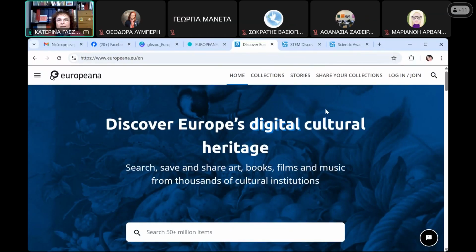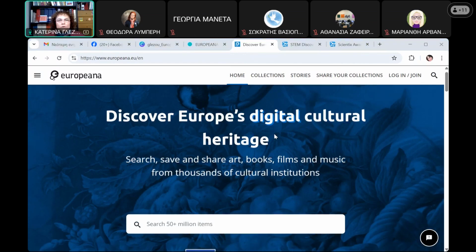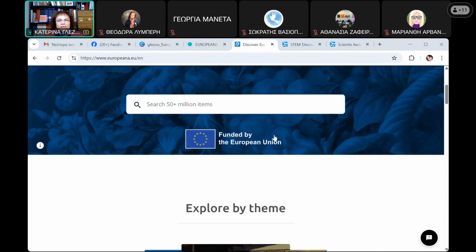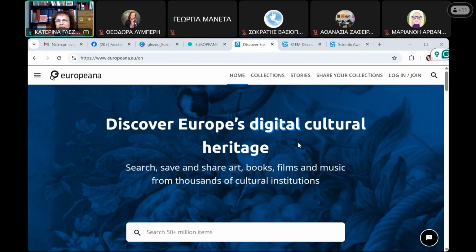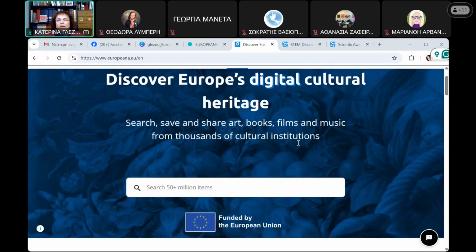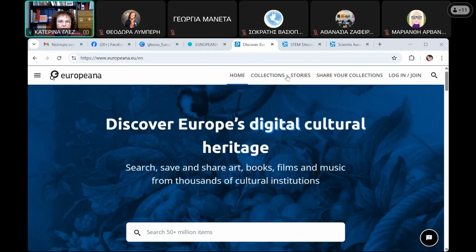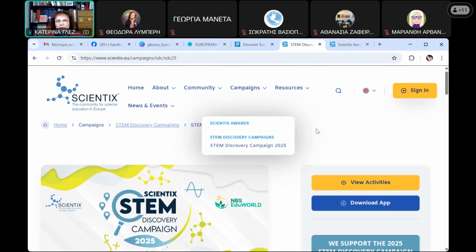This is the site of Europeana. As you can see, there are a lot of digital items in order to promote digital cultural heritage. Also, I will present you the STEM Discovery Campaign.